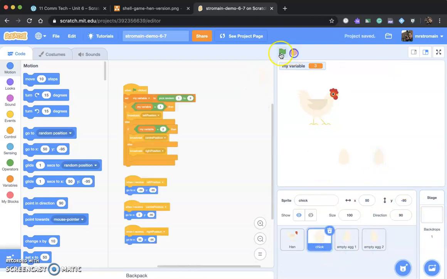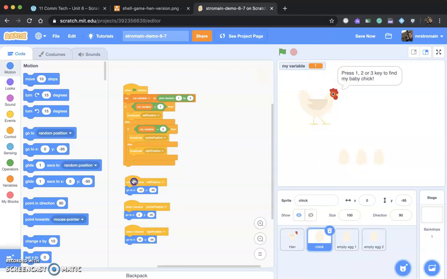Okay, let's reset everything. Put this guy back to, where was he? He was at 0. Okay, all right, so right now I've just put these back in the positions they were in. Right now, these pieces of code are repositioning this chick depending on which position has been set by the code.